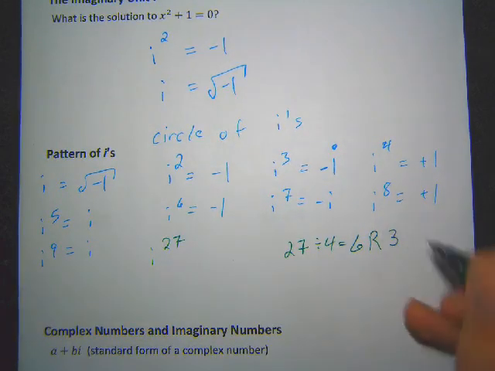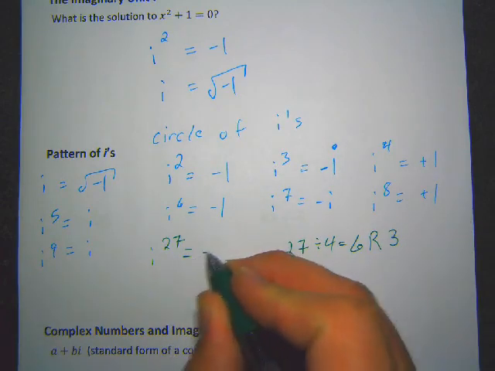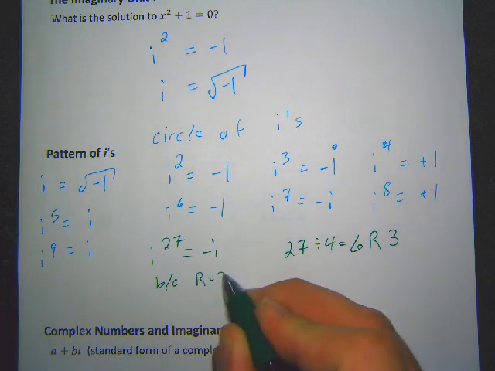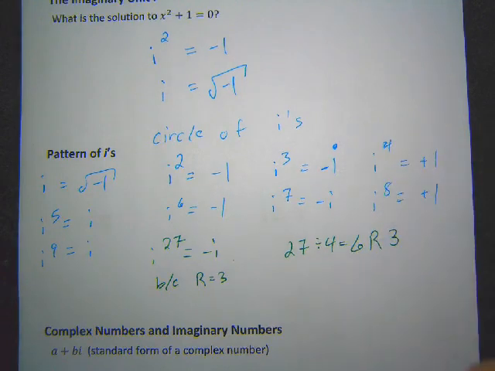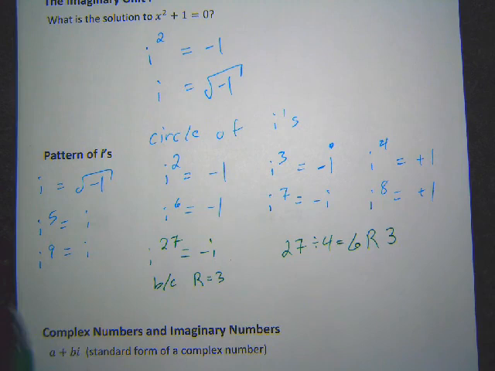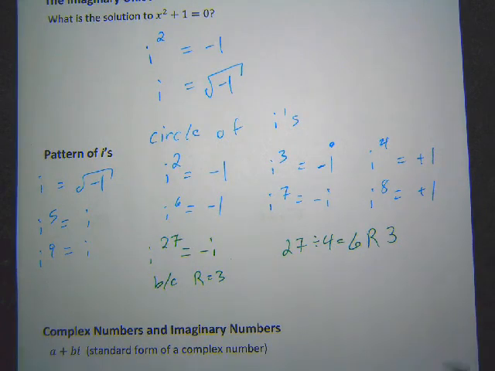So because of the remainder 3, this tells us that the answer to this is -i. That's because the remainder was 3, and this is our 3. If you got a remainder of 2, you would have got a -1. If you had a remainder of 1, you'd be at this i, the original i. If you had a remainder of 4, well, you wouldn't, because dividing by 4 you get 0 remainder. You'd actually be at this 1. So you get 1, 2, 3, and then this is actually our 0, because if it divides evenly by 4, you're on this column.